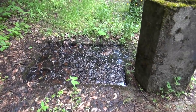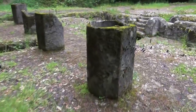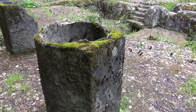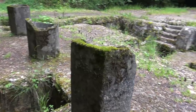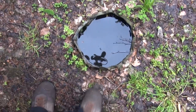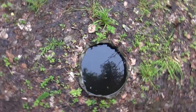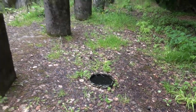And the little panel with rebar sticking out of it, so it's not a hole. And a note, these are not all round. These are octagon. No, they've got a couple of sides and then a round side. And then there's this, which is metal, in the middle of, well, really nowhere.